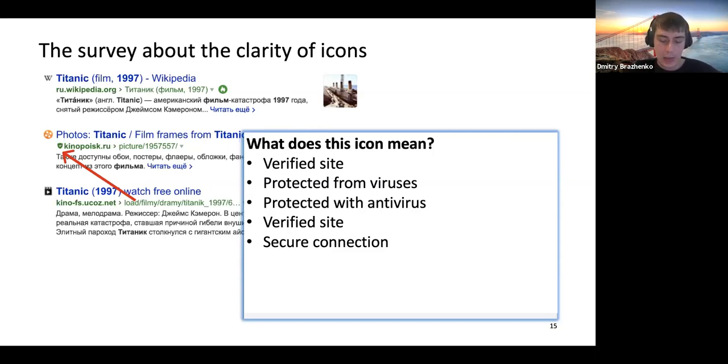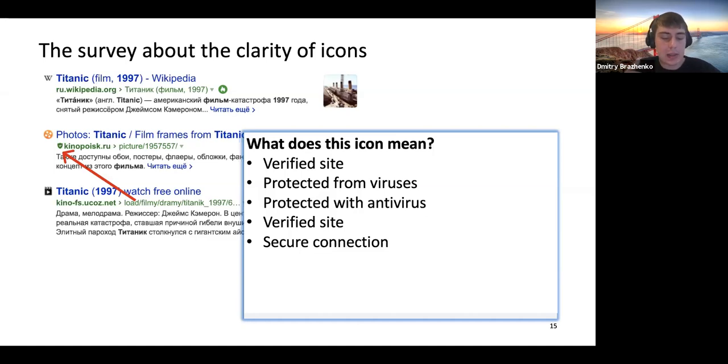They had an idea that it is a verified site, that this site is protected from viruses with antivirus. And it seems that people don't understand the real meaning of this icon, as they have few ideas about its meaning.